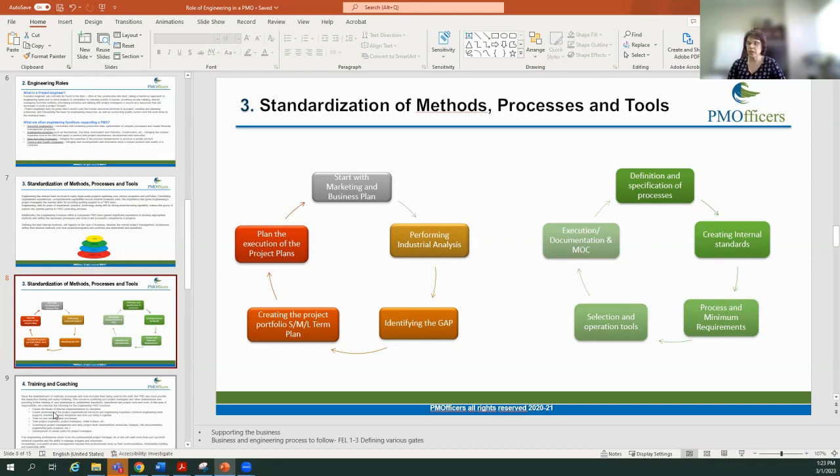So as we look at execution and documentation, what we really understand from that is we can provide support to the PMO from a documentation perspective. What type of documents do we standardize across every project, or what standards are we creating? But it can also be the various templates that the engineering group or the engineering project lead will have to use in order to show the same type of approach from project to project.